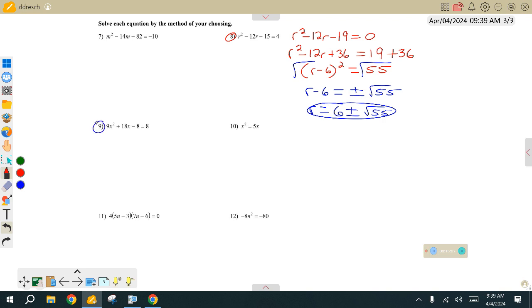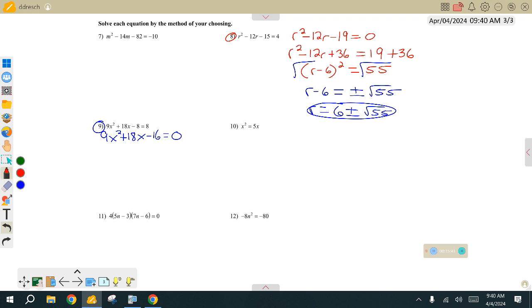Let's go do number 9. Okay, number 9. What's your first move, guys? Do the standard form. 9x squared plus 18x, and then what? Minus 16. All right, let's do this. Go through your 4 tools. So reach into my tool bag. Am I going to use square roots? Yeah, definitely not. Square roots can't happen. Then I have my other 3. Factoring, quadratic formula, or complete the square.